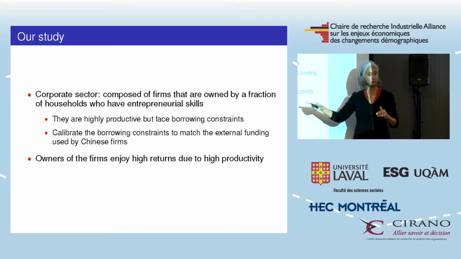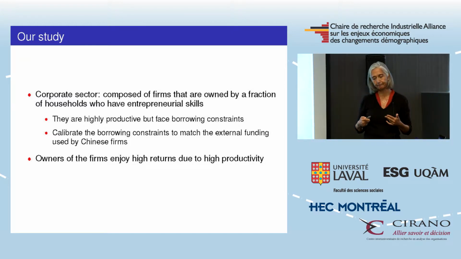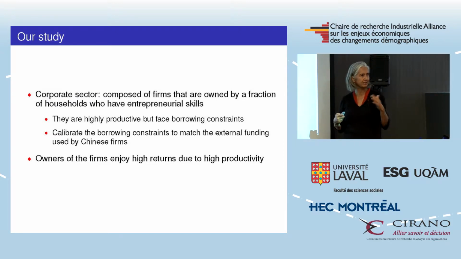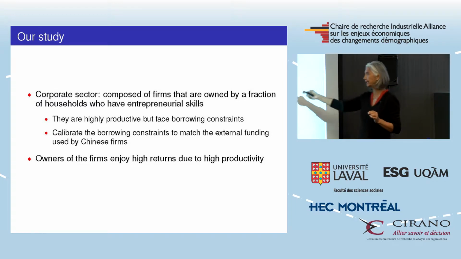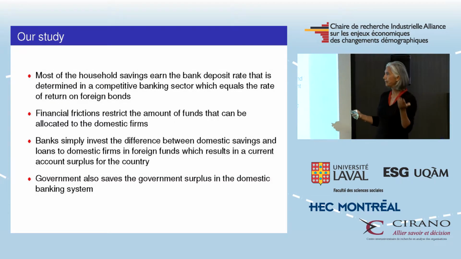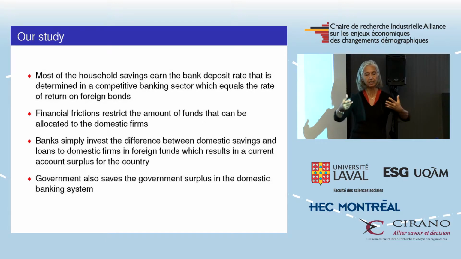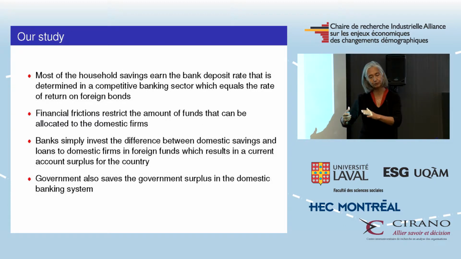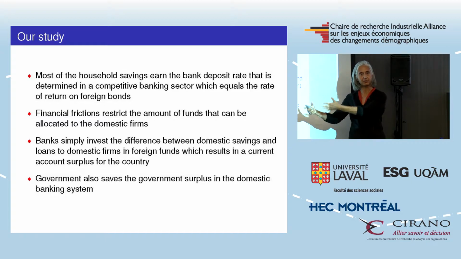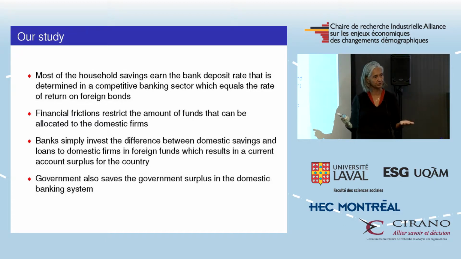Okay. This allows us to do one more thing, which is many people say that in China, normal households are not able to get the high return to capital, which is going to be the case here. So not all the households are going to be able to get the high return to capital. Entrepreneurial households will. They will be getting the high return to capital. And there will be a bank. This bank will basically hold all the savings of all the households and entrepreneurs and the government. But there will be borrowing constraints that the firms are facing, so they will be channeling some of those savings to the domestic firms that become investment. The rest goes to deposits at the world interest rate.